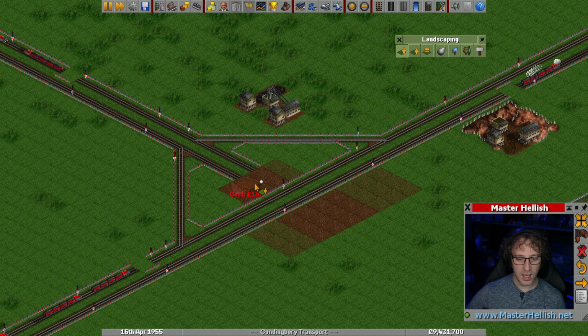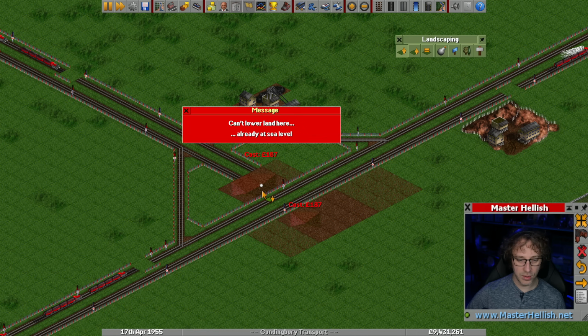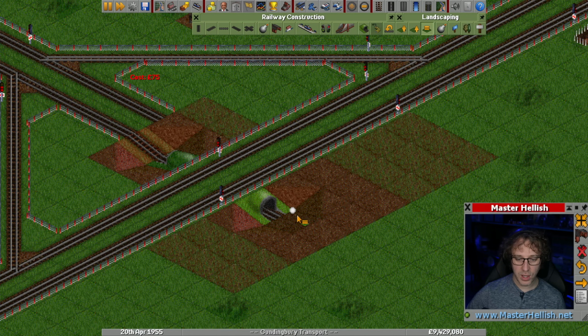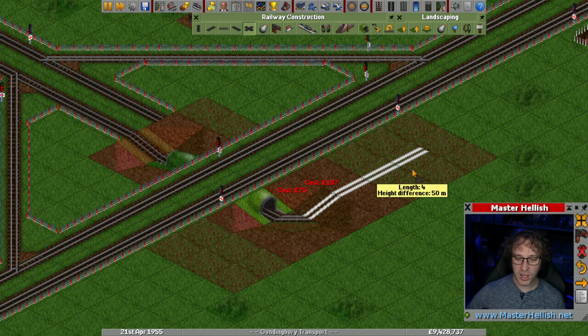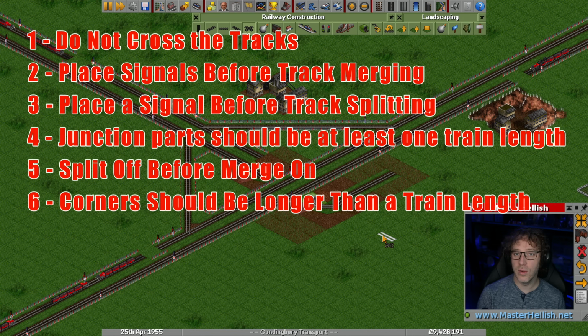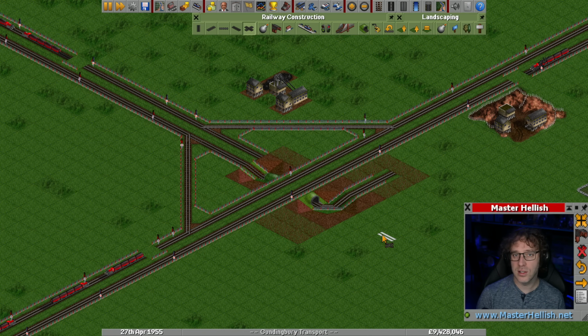So let's go in here. We're going to put a little section going down and under for a tunnel. So we'll pop that in there like that. And the tunnel, we're going to make it probably just turn a corner and head out. Now, one of the things that you're going to look for in junction designs is that your corners within your junction are longer than a train length. Ideally, because that means that your train is less likely to slow down, or it won't slow down at all if your train is going around the corners. And of course you want to keep your speed up. So we'll do a piece of track coming off like this, turning out and heading towards the north, and then we'll connect it up to the main line.